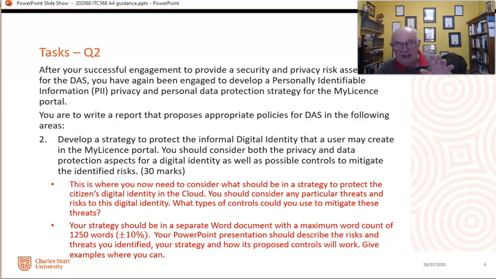Again, your strategy goes into a Word document with, again, the maximum word count of 1,250 words, plus or minus 10%, and you describe that strategy as part of that one presentation to senior management in your PowerPoint. Then you talk about your strategy, its controls, the risks and threats, and so forth. Again, give some examples if you can, because that helps.